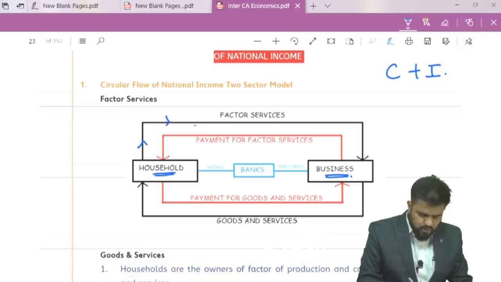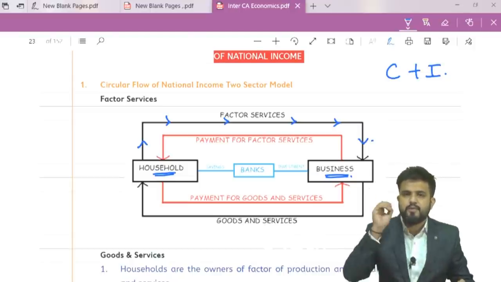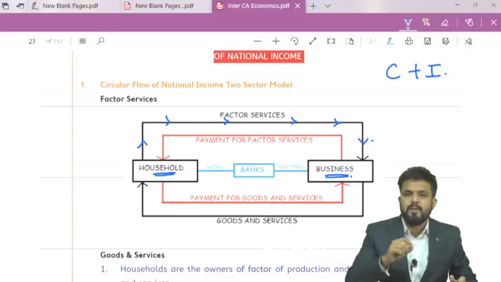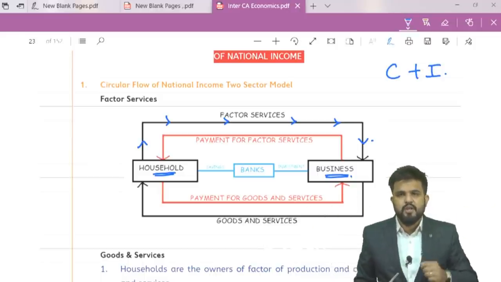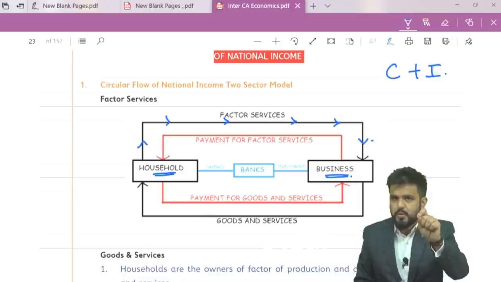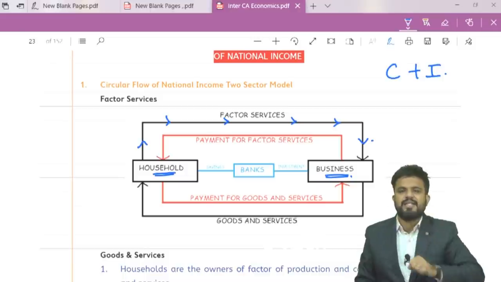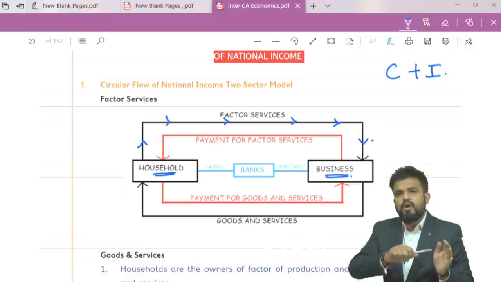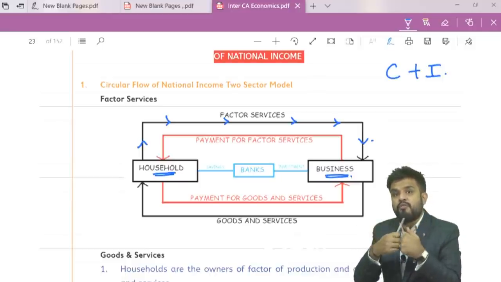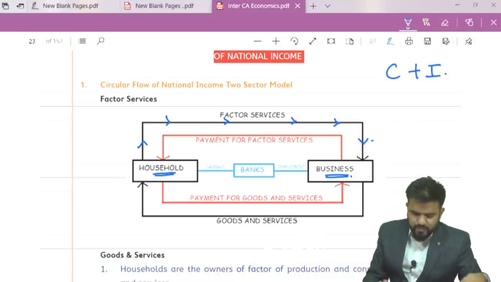Can I say households provide factor services to business? Households provide factor services to business, which means we will go out, we will work in a company. People work in Bajaj Auto, people work in Infosys, people work in different offices. So if an entrepreneur is giving service to his business, he will earn profit. Laborers, employees will get wages and salary. Land will receive rent. So please understand, households are the owners of factors of production, land, labor, capital. So households give services to business.